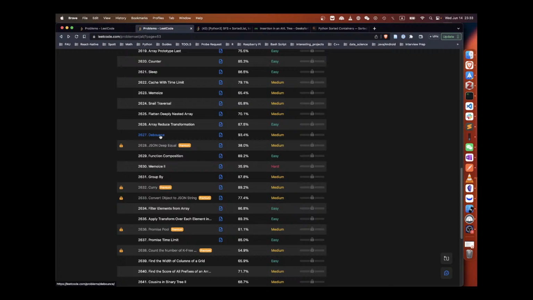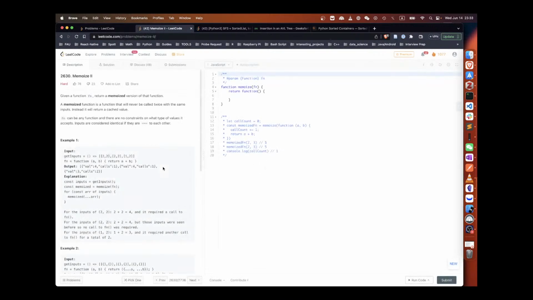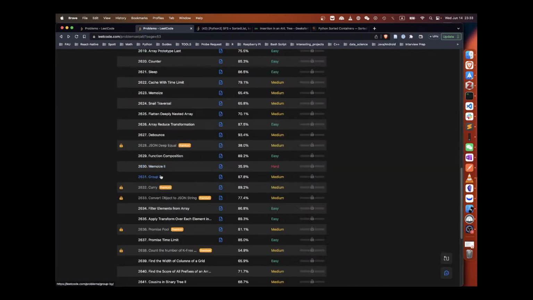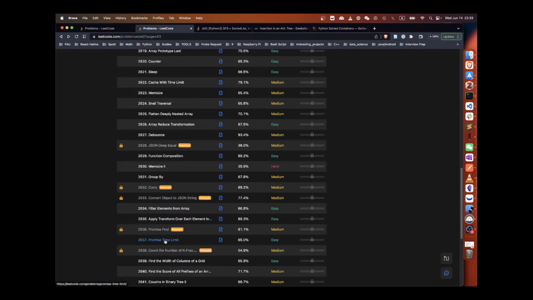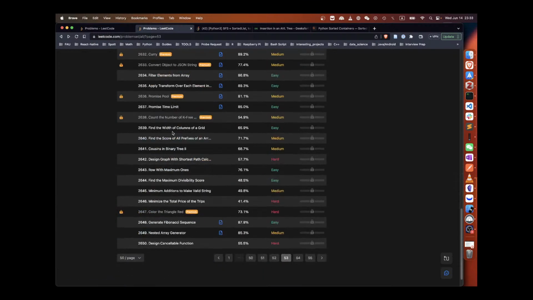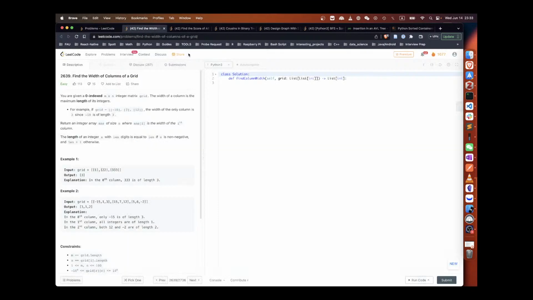Debounce, this is definitely JavaScript. Function composition, this is JavaScript. Memoize, JavaScript, yes. Yep, so we skip. Promise is definitely JavaScript. But I think starting from here, these look not JavaScript. All right, let's do this. Find the width of columns.